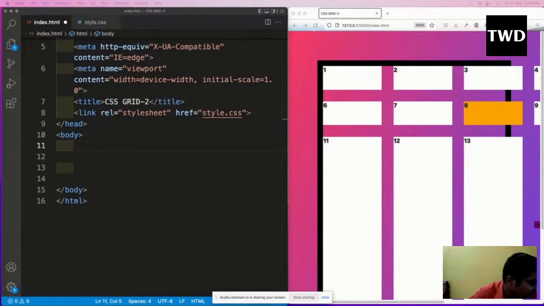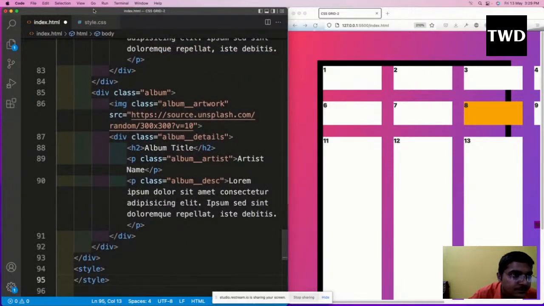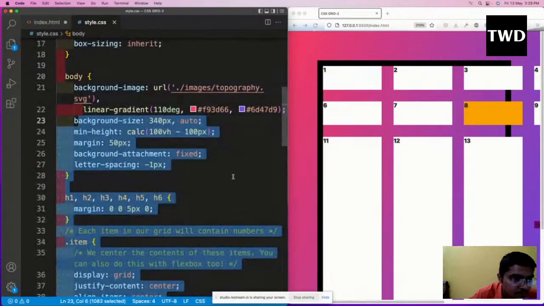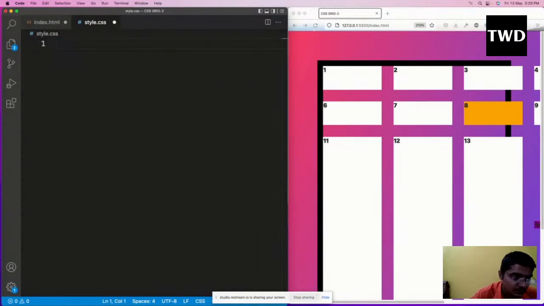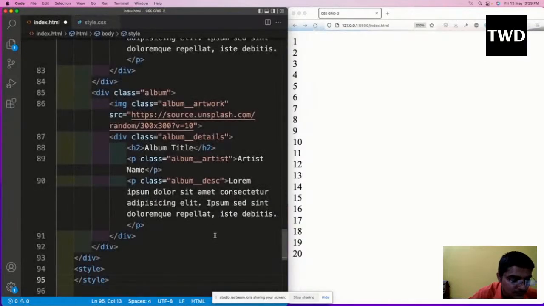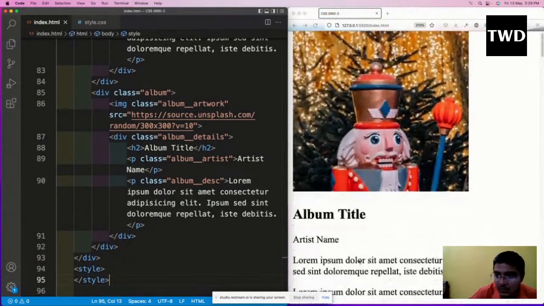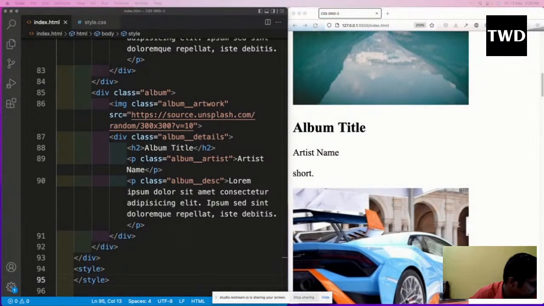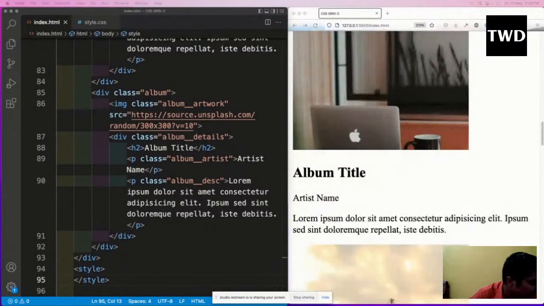One second, let me have the code first. So this is the basic HTML that I have created.